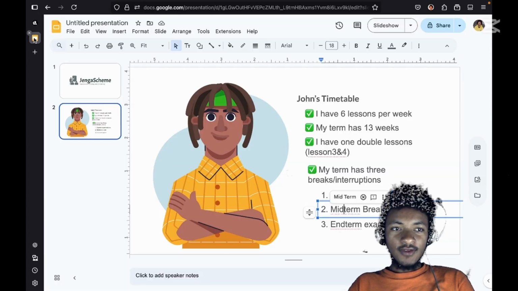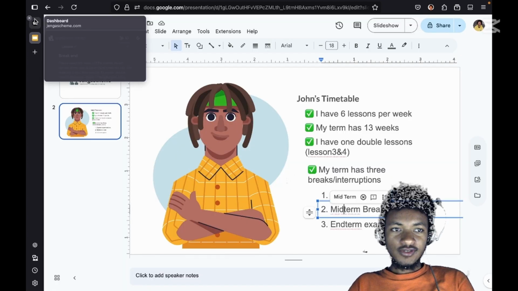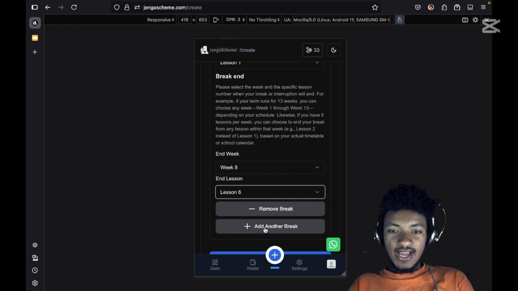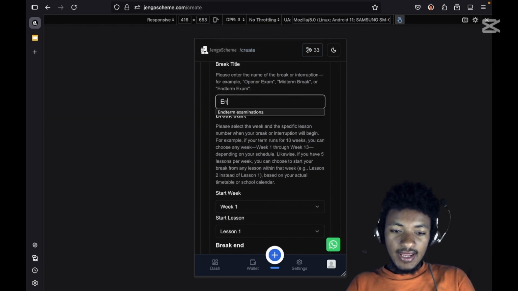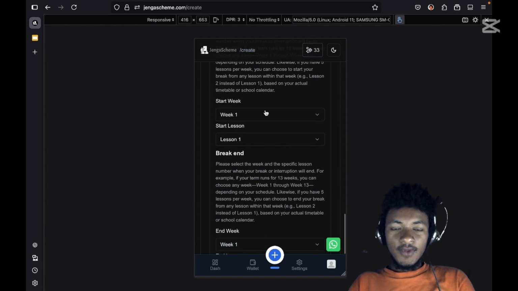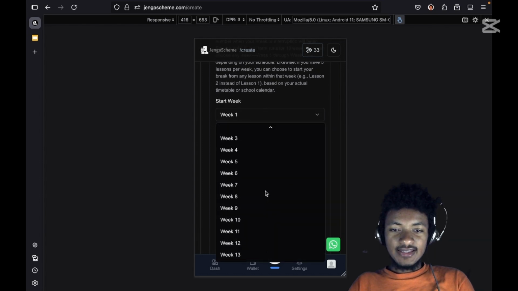But you can see that we also have an end term examination. So you're going to just add another break here and write end term examinations. We can say that the end term exam will be done at week 13.